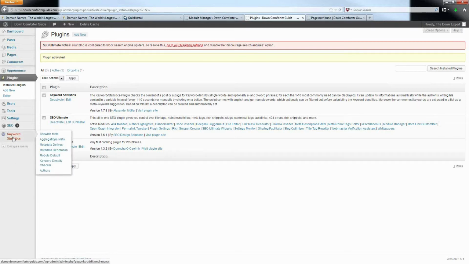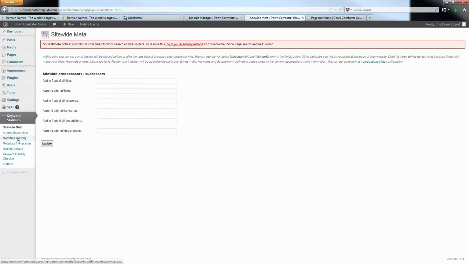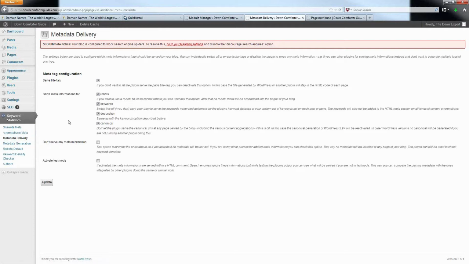So the reason why I wanted to point this out to you now is in this keyword statistics plugin here, you have different information that is automatically being generated by this plugin. You can see right here, meta tag configuration. It's serving a title tag for each of my pages.